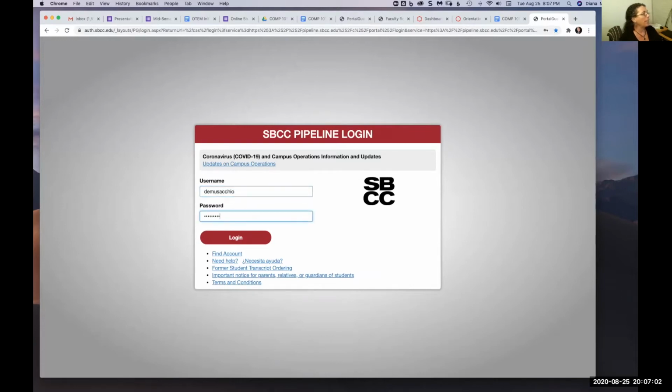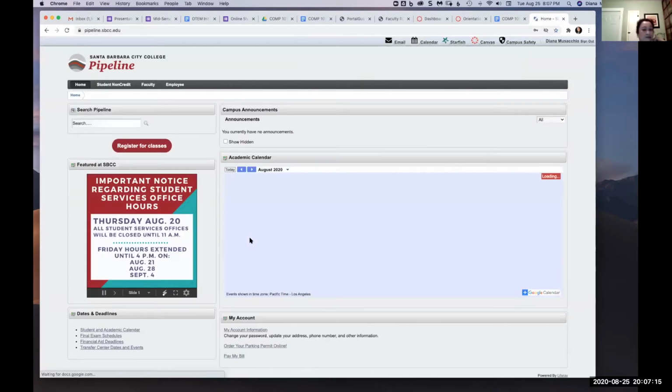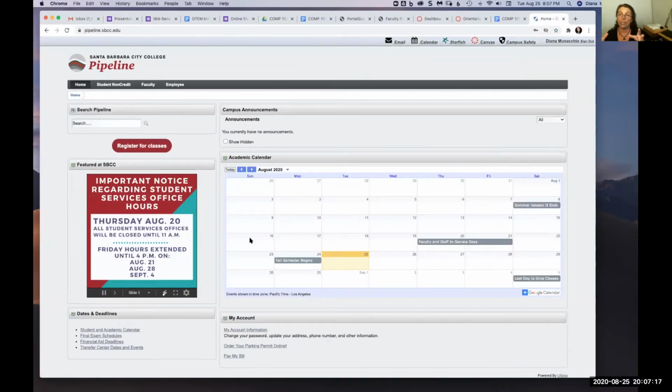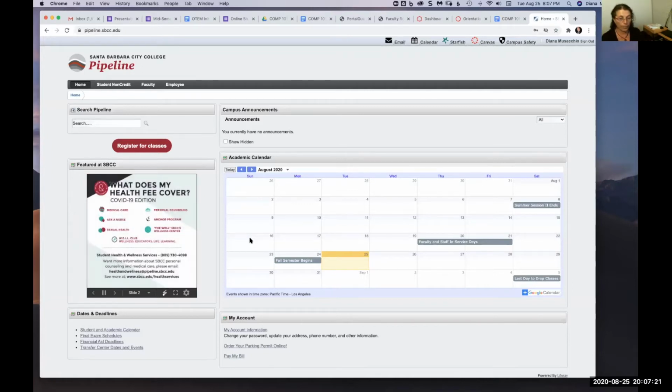If at any point any of these steps I'm doing aren't something that you're comfortable with or you don't know, just stop me instantly. Don't let me run ahead, because the whole point today is to really get you all on. For some of you it'll be faster, for some of you slower, but don't hesitate.